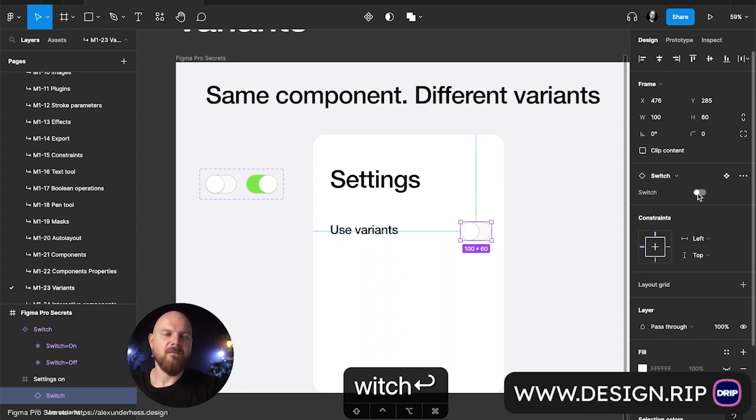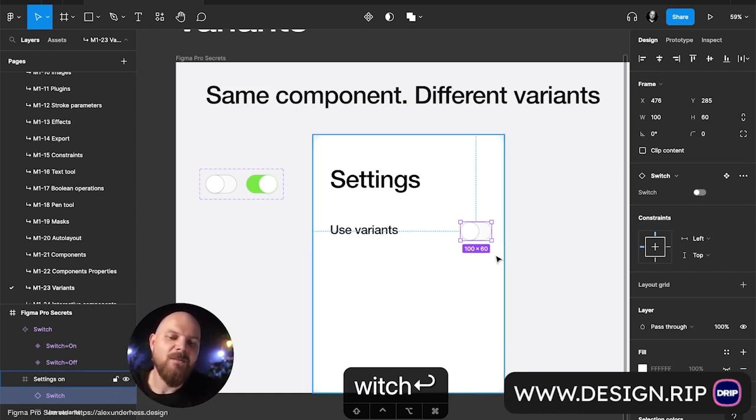We will discuss interactive components in the next lesson, but you will learn much more from the Motion UI Design masterclass course that is created specifically about UI animations, where you will learn absolutely everything about UI animations, Motion UI, micro interactions, everything will be there. So let's get back to variants. This is how it works.